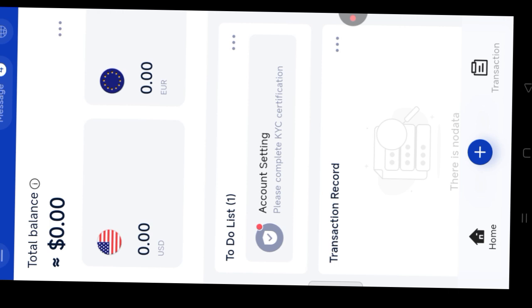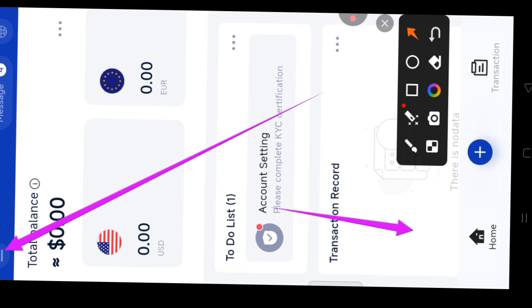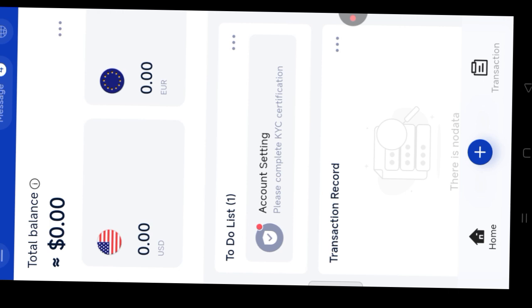So on your left side at the top, you can see the three lines right here. If you check on them, you'll be able to see what kind of features they have. And down here you have home, and also we have the plus if you want to add the account, and also we're gonna see what the plus is having. So here you can see the transaction history, okay? So let's go here and see what is there.